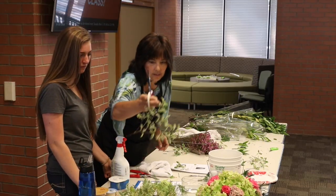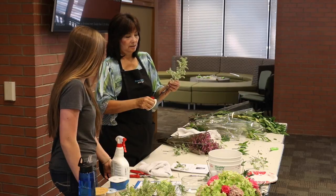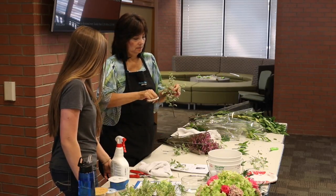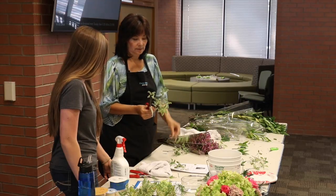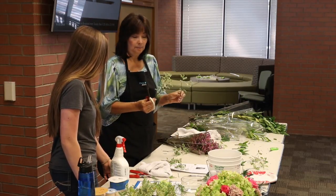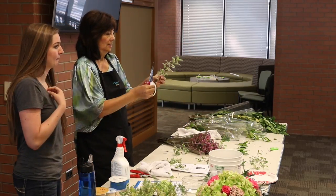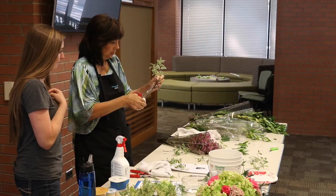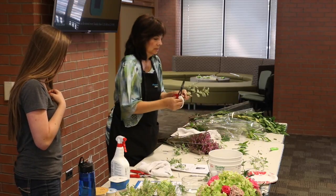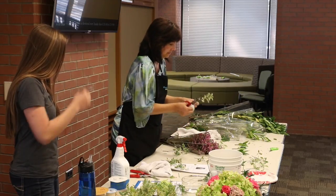So like if you do these, you see some like this, that one's long enough by itself. And so is this one. And that's how you cut them. And then you could cut this like this. You see that? So you can just kind of point it out to the girls in the back because I think they're not getting as much attention here. So you just want to do it so there's longer stems, you know, 2 or 3 inches worth. And we can always clean off as we need to.